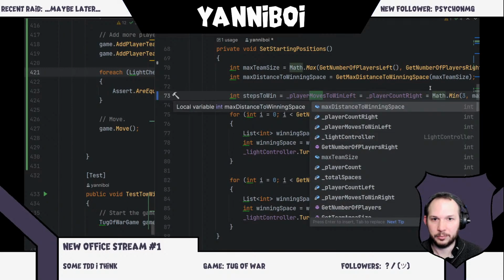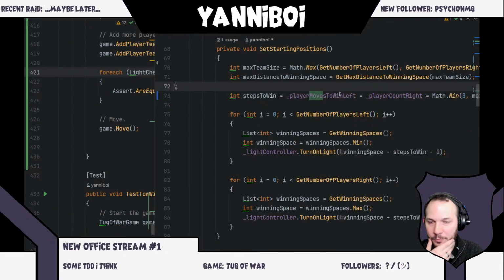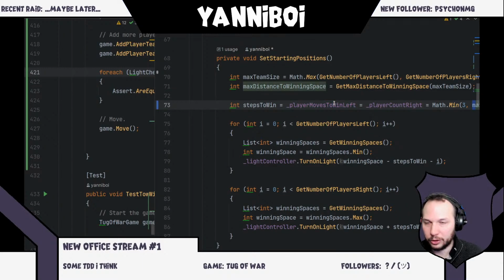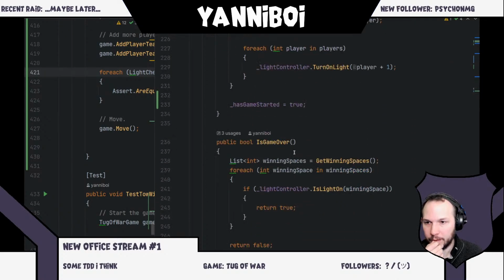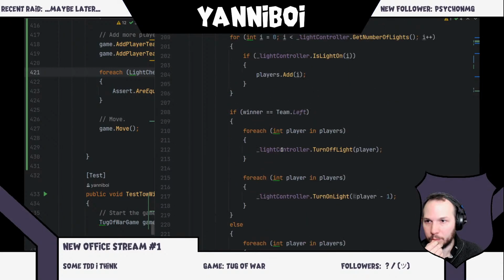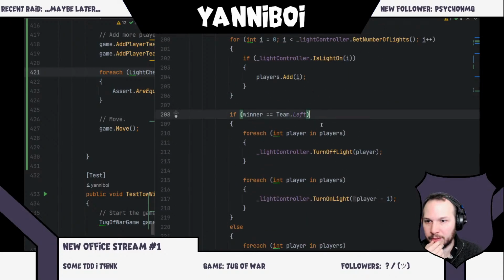There, we're setting them at the starting point. Then move has to update these, because when we move, it changes. So, what's our condition if the winner team is left?